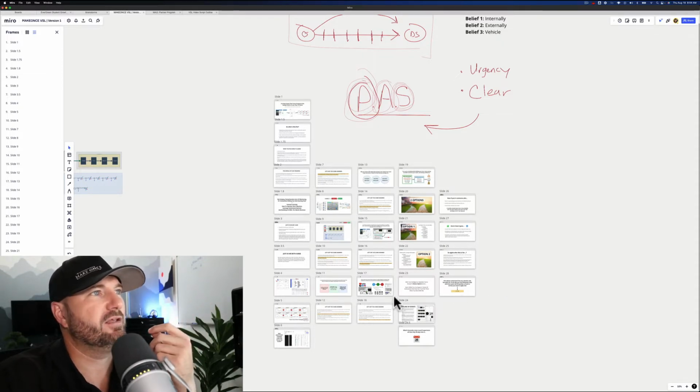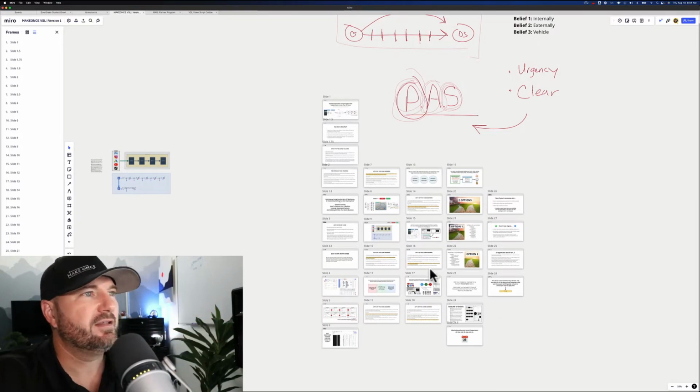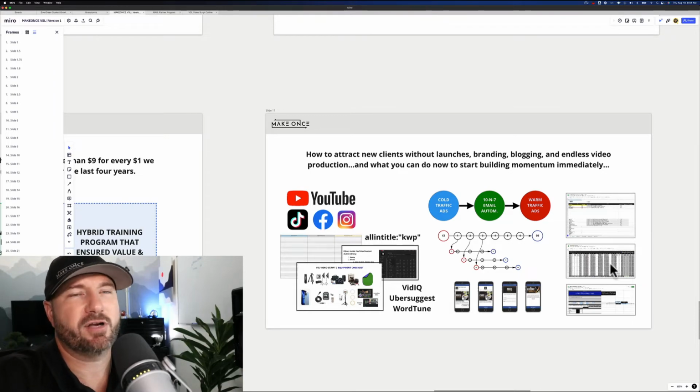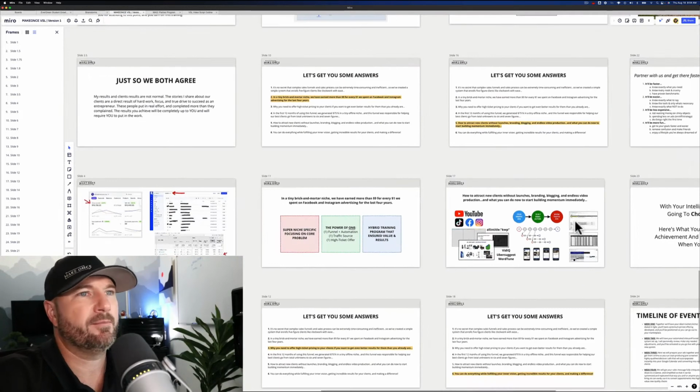Like when they get through this, yeah, I show them how to do all this stuff, but I know just from experience that they need help setting up and doing the keyword stuff or the content. They need help creating the ads. They need help with the tracking software. They need help with tracking the ads and all that stuff. They need help with email automation. I know that. I showed it to them.